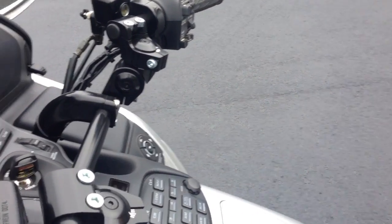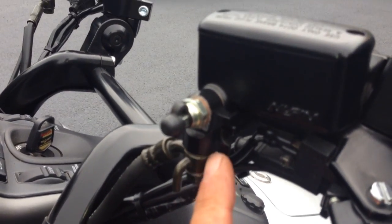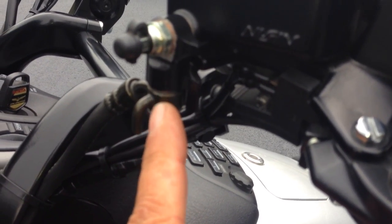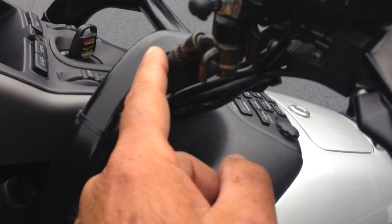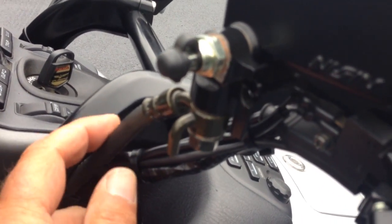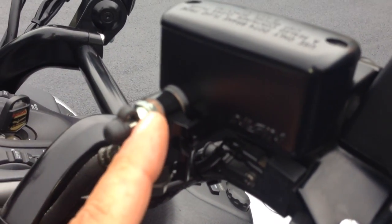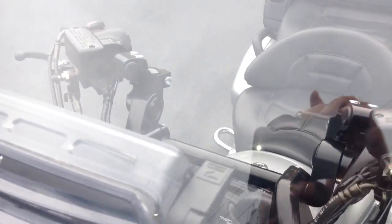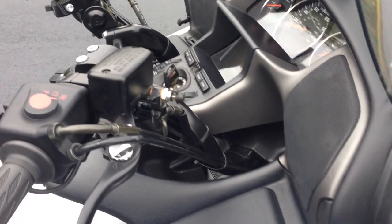This bar installs using all the factory cables and hydraulic lines. The way we were able to do that was by supplying a really clever CNC machined hydraulic line adapter. On the brake side, this line used to bolt directly into the master cylinder — now it turns 90 degrees and drops all the way down and very cleanly enters the hollow into the riser. The best part for people scared about brake lines is that once you put this on, it's only a matter of seconds to bleed it out, because we provided a bleeder banjo bolt right here. That's especially important on the ABS hydraulic line, which is a very involved situation to bleed. So we've simplified that and basically covered everything that could complicate the installation.